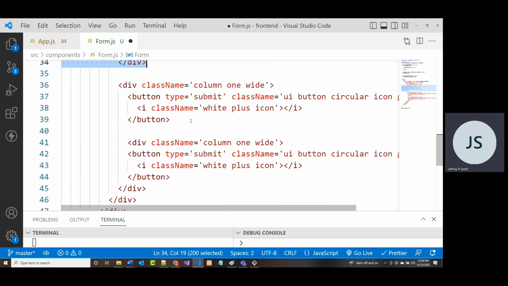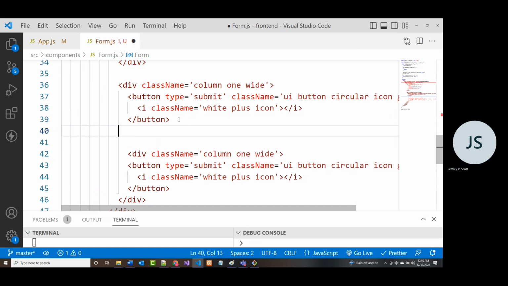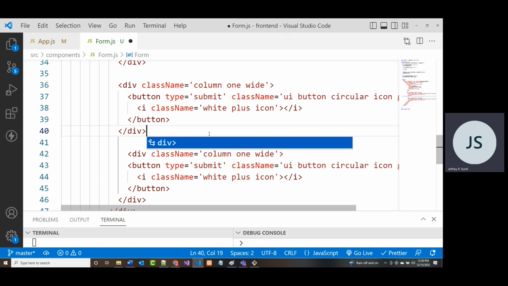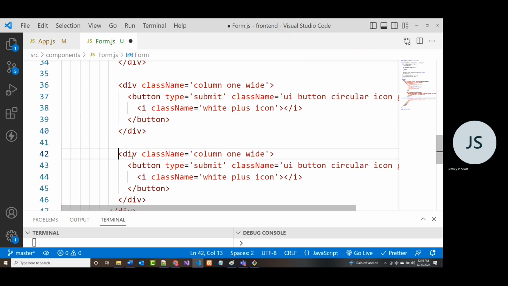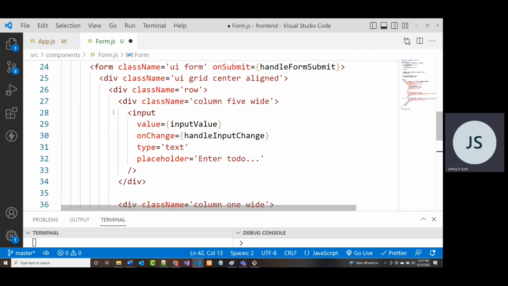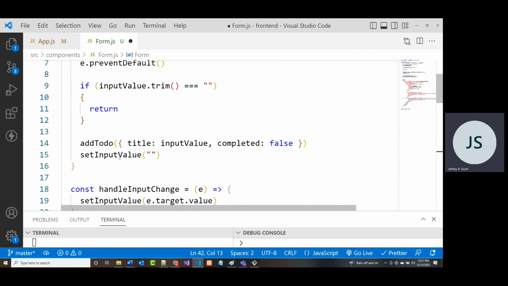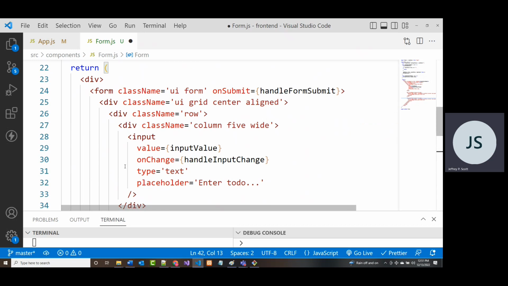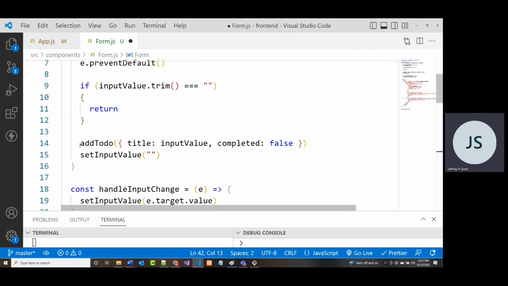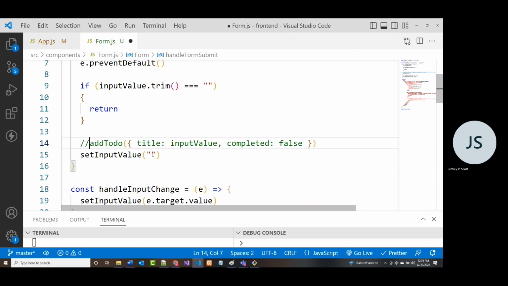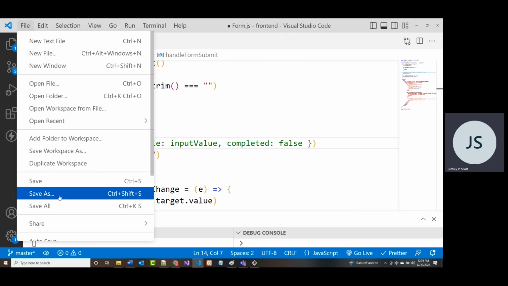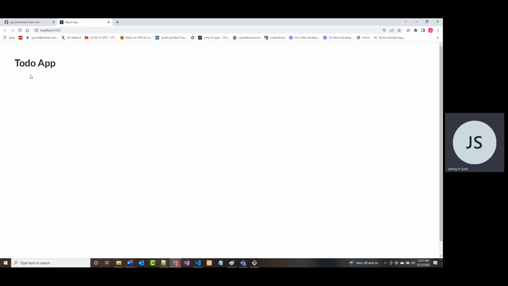Now I'm looking here and trying to see what could possibly be goofed up. It could be a lot of things. A div there, and we got a div there. That div goes with that div, that one goes with that one. So that looks good. That may be why this wasn't working to begin with, I don't know. I'm going to grab this line where I call this add to do and comment it out for right now because we haven't written that yet. So I want to see if I do a file, save all, and go back into here, it still isn't showing. Son of a gun.